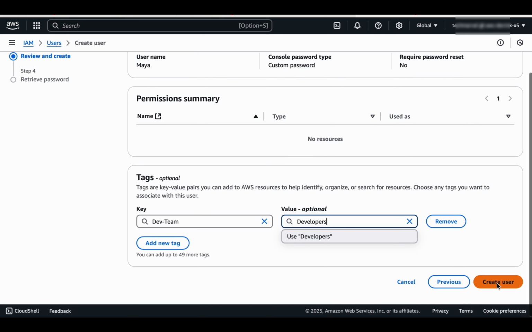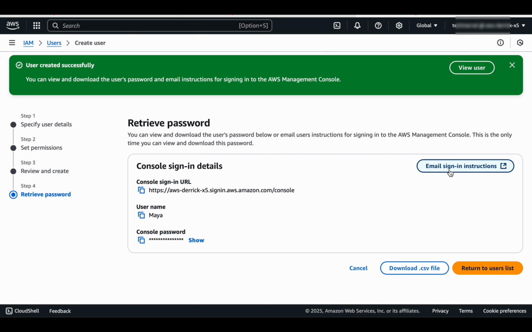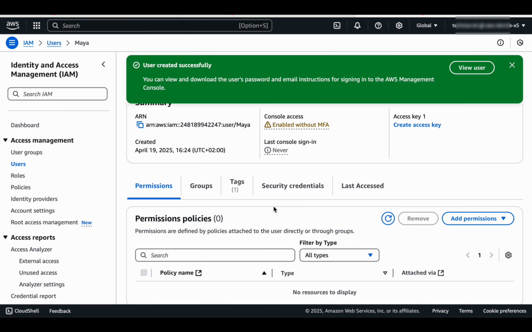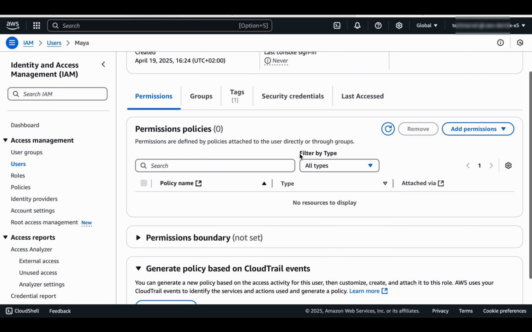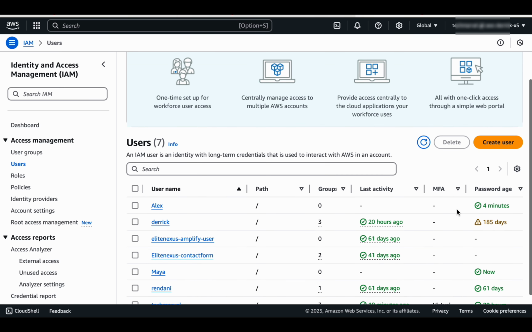Then we'll click on create user. And then we'll go back to the left pane, click on users. We'll click on create user just to verify we have Alex and we have Maya.